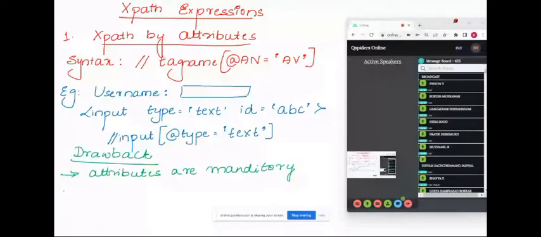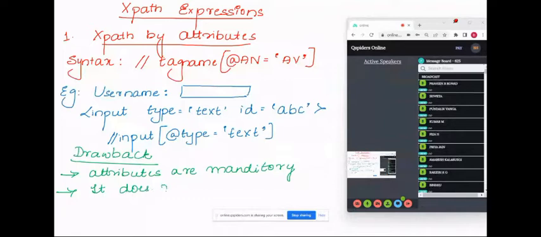No. And it does not support text. Attributes are mandatory. Okay, understood the first expression, everyone? Everybody's clear? Make a note.